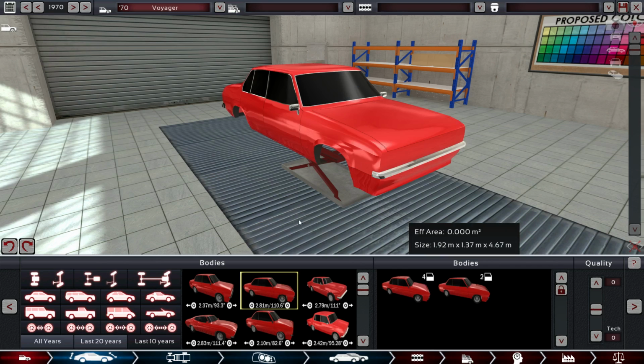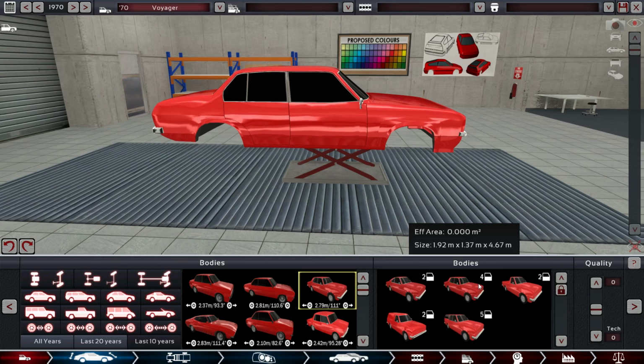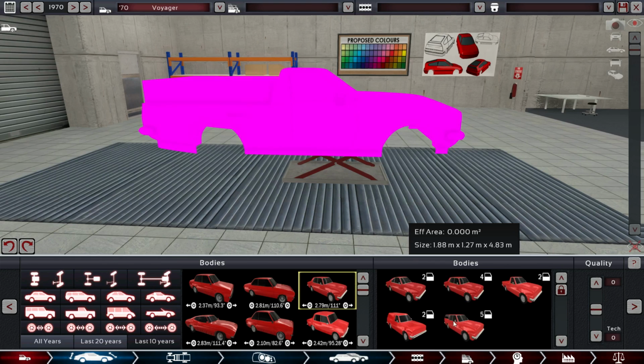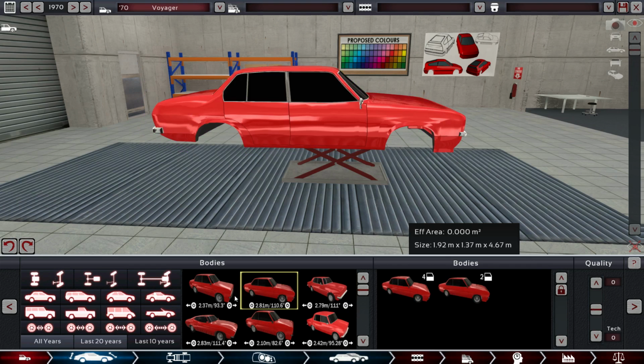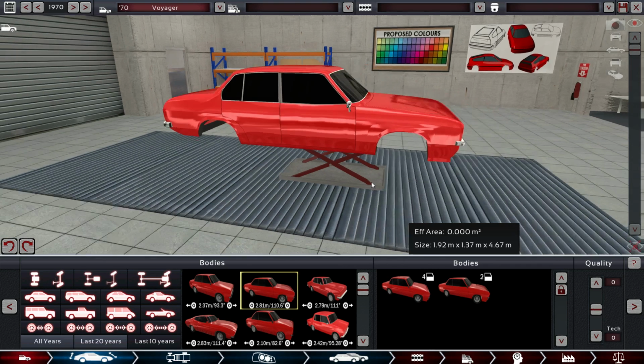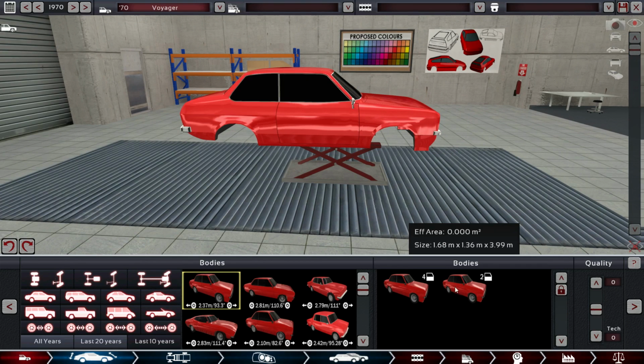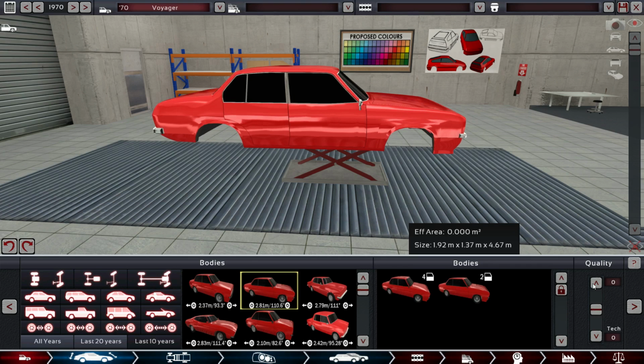So this is a family car. Well, this has some options to it now, don't it? Except these options don't have any textures, apparently. So this is going to be our larger family sedan, so I think we'll go with that model. We have the option for two-door. Okay, so yeah, we'll do that. Alright, so we'll do our main size, which is this car. There we go.